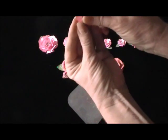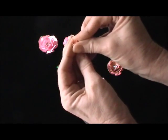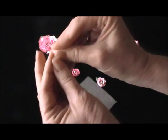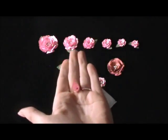When you get them all together like this, you are going to crunch it together and kind of roll it a little bit in your hands like so. And then I always like to give it a little pinch on the bottom to give you a little flat edge, and that's what you're going to have.